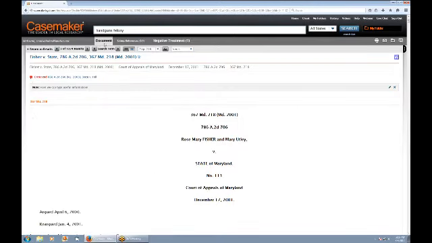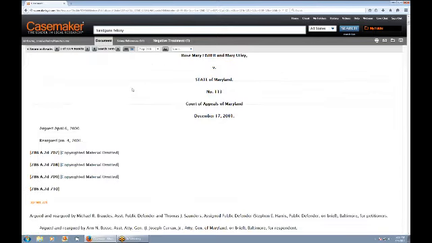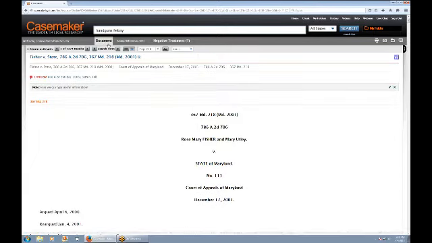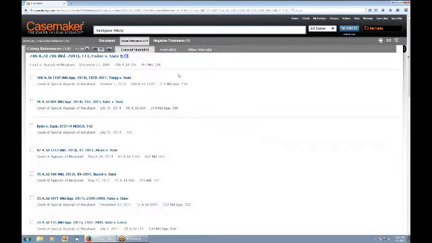As we can see here, the dark gray toolbar has the Document tab highlighted since we're viewing the document for this case. Next to the Document tab is Citing References. This will provide you with a listing of cases that have cited this case. Links to these cases are included and will take you directly to the portion where the case that you are researching has been involved. These are separated into the same state of publication, other states, and federal. This is a standard part of the Casemaker database.